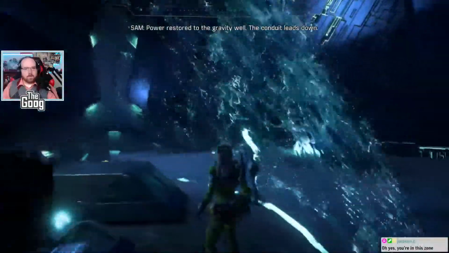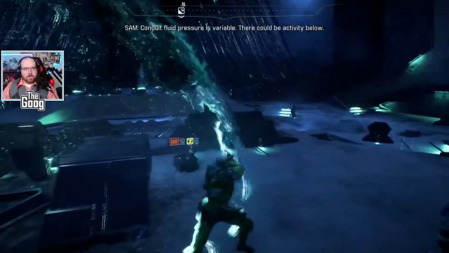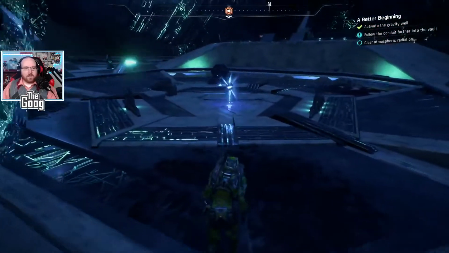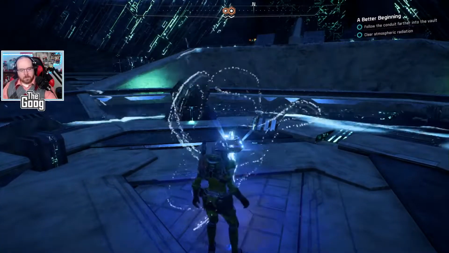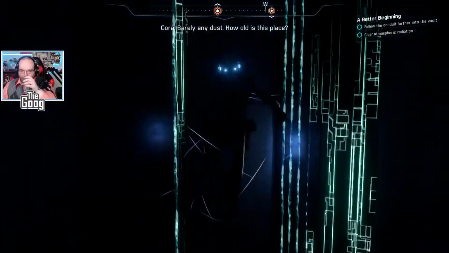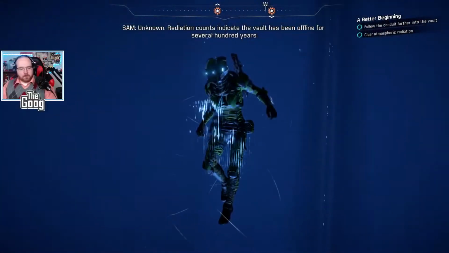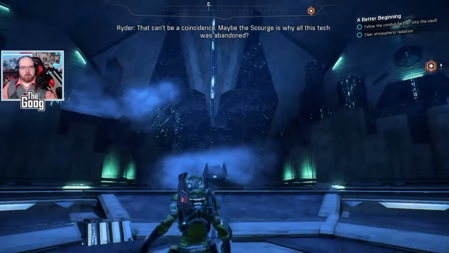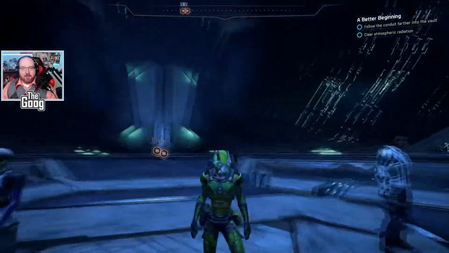Power restored to the gravity well. The conduit leads down. Conduit fluid pressure is variable. There could be activity below. Then let's dig deeper. Awesome. Down we go then. Barely any dust. How old is this place? Unknown. Radiation counts indicate the vault has been offline for several hundred years. Around the time the Scourge appeared. That can't be a coincidence. Maybe the Scourge is why all this tech was abandoned? Could be.